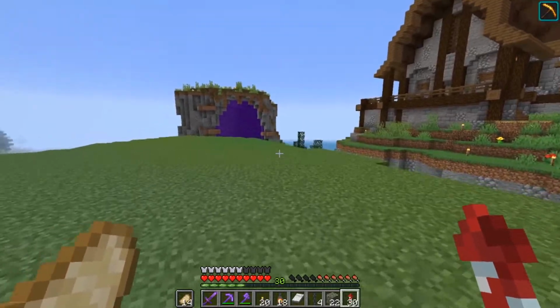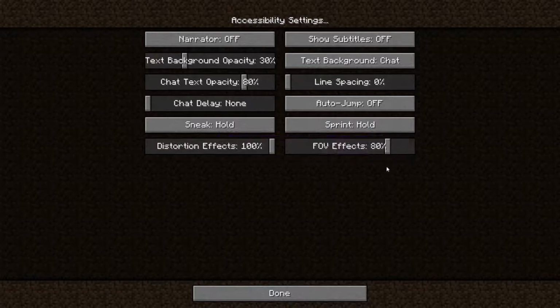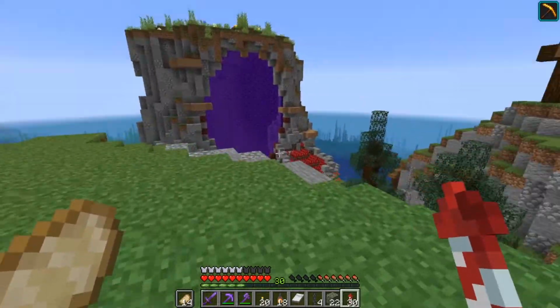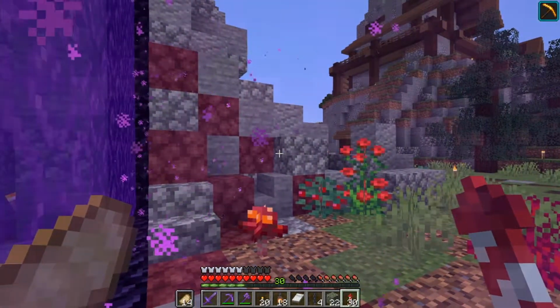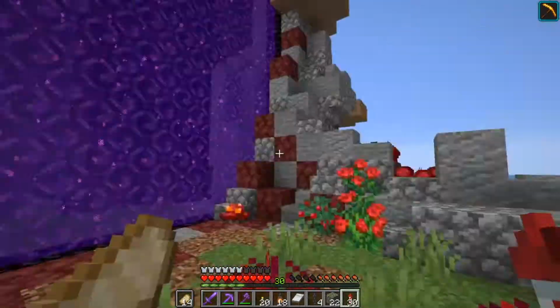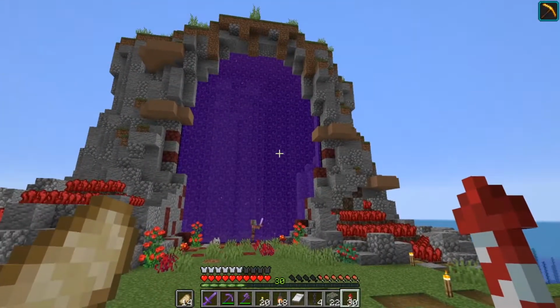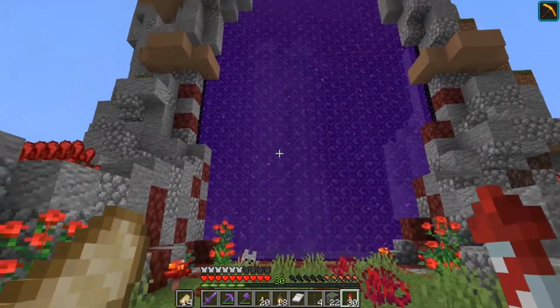Another thing they added is FOV changes. So if we come to accessibility settings, over here, we have these settings, so we can slide these down. I'm gonna put these at 50%. And when I start sprinting right now, you can see that it's way more subtle than before. And if we go through the portal here, you can see that I don't have to throw up every time I go through the portal. It's way more subtle. I think that's an awesome change. There are definitely some people out there that suffer from motion sickness in video games and stuff like that, so this is gonna help them a lot.